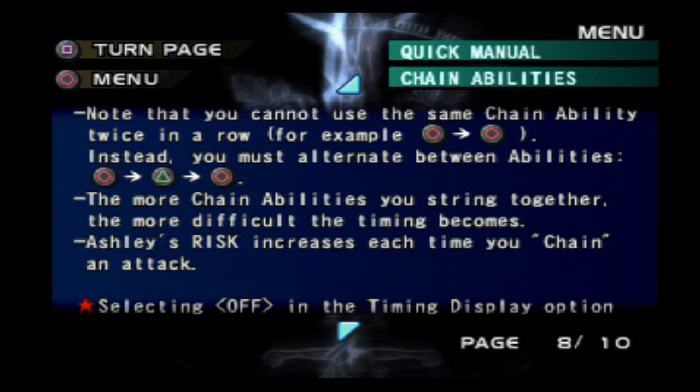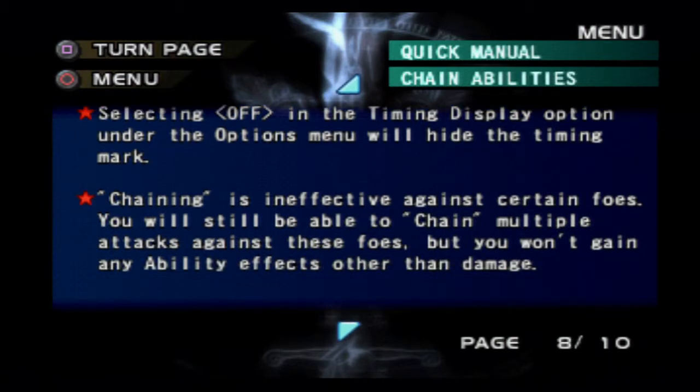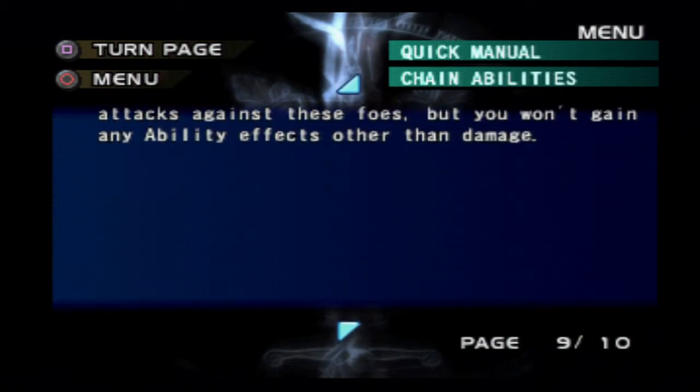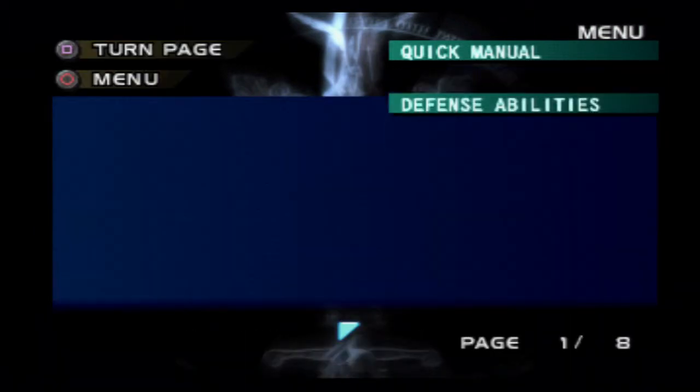I wonder if you can go like... Okay, never mind. I was going to say, I wonder if you can go circle, triangle, circle, but then... Because I thought that right button said X, but I guess you can. Okay, it gets harder to chain them the more you do, and your risk increases. Probably going to keep the timing on, since that'll make it easier. Chaining is ineffective against certain foes. You can still do it, but you only get increased damage. Well, isn't that the point of it anyways? Maybe different chains do different status effects? I don't know.